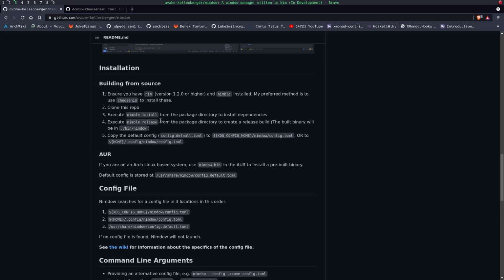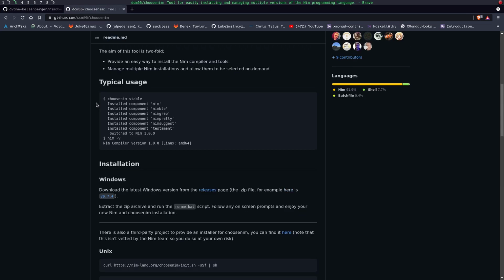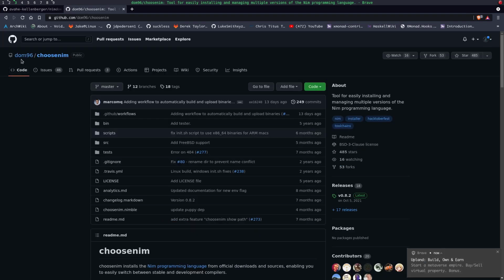But when I would try to run nimble install, I would get an error about the version of Nim I have installed not being the most current version, or being at least a certain version. I was behind on my version. So I looked through and tried to figure out how to update my Nim version. I saw he uses a tool called Choosenim. So I did a little Googling and found Choosenim on GitHub, under dom96.